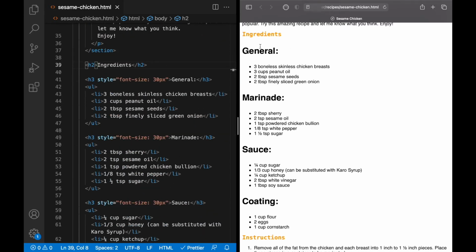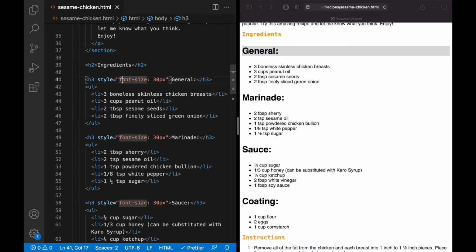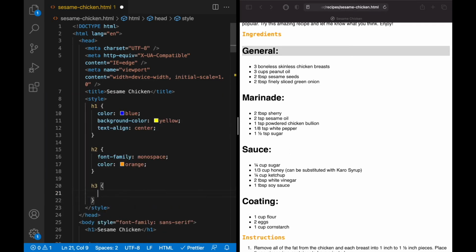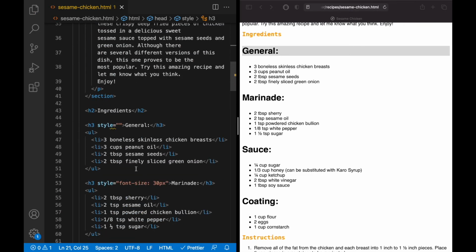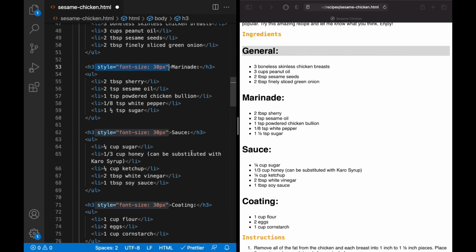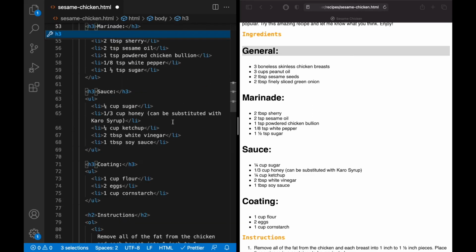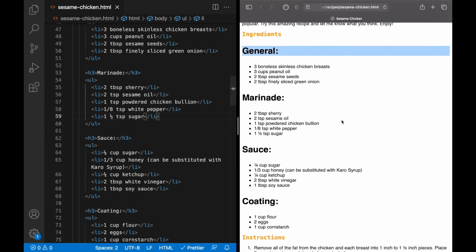For example, all of these were declared with a font size of 30 pixels. So those were the H3s here. So let me declare that. H3, font size 30 pixels. I'll save that. And I can actually remove this one, but I can also remove all the other ones. I know the other ones are exactly the same, so I'm going to press Command D to select both of those, and I'm going to erase them. So I'll save, and I'll refresh.